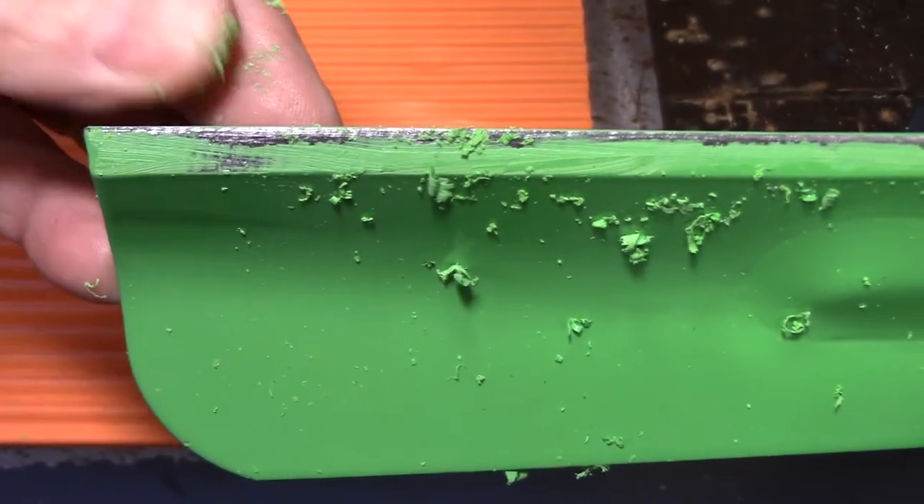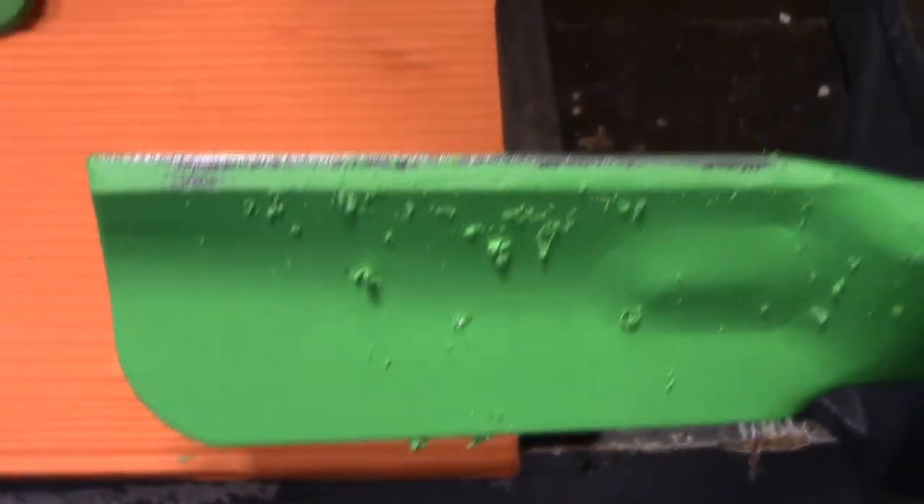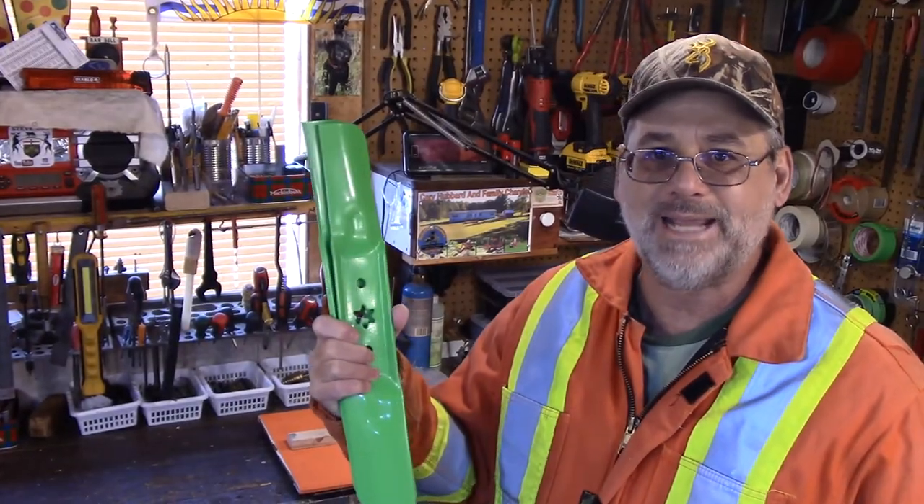But can you hear that? Yeah, she's a little bit sharp. But this powder coating — that's not the way to go. So would I buy these blades again? Absolutely. Because for me, I can sharpen these so easily, doesn't take me much time at all. And the price I paid for these is probably a quarter of the price of the OEM — and where does the OEM get theirs made from, I have no idea either.